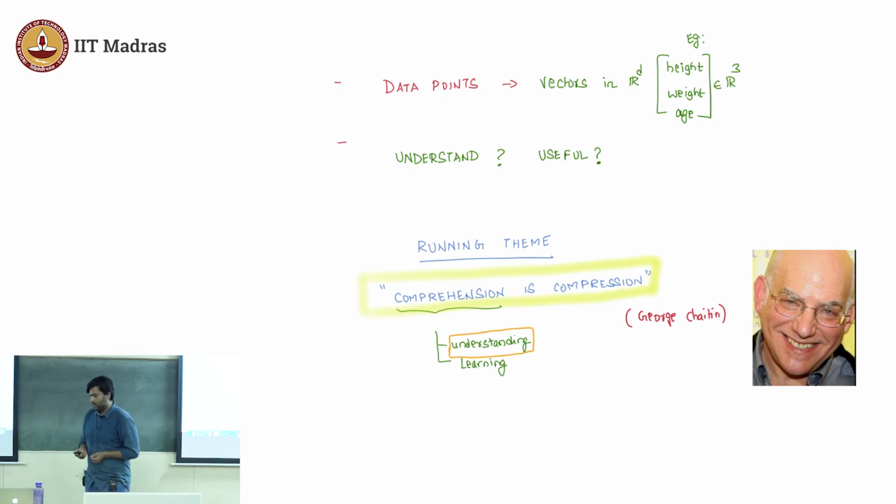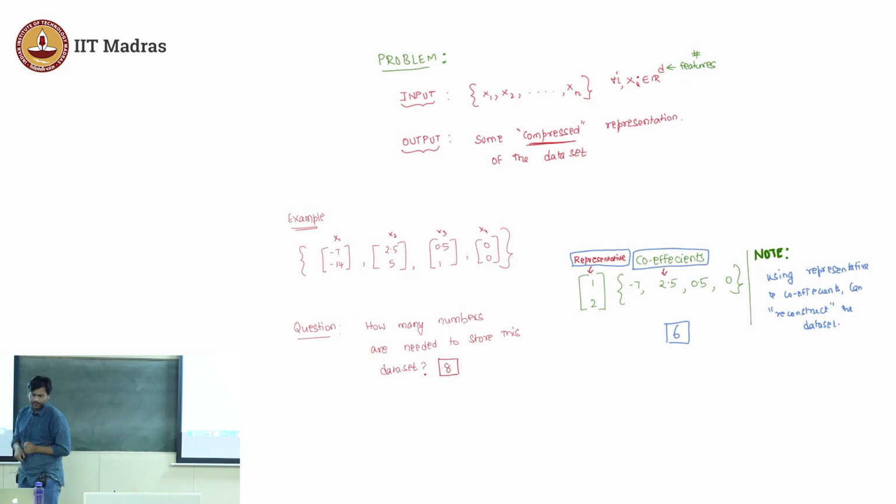Okay. So, let us go ahead and now make the problem a little bit more precise. You have a bunch of data points x1 to xn. If there are n people in this room, each of you gets one data point x1 to xn. All of these are in R^d. R^d means each of you is characterized by d real numbers, and so each of you is a vector in some d-dimensional space. And then n of you are here, 150, let us say.